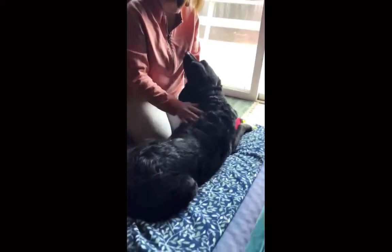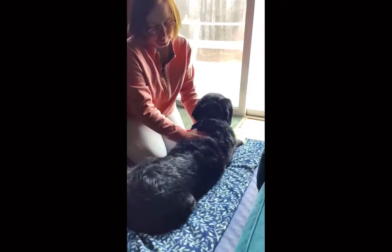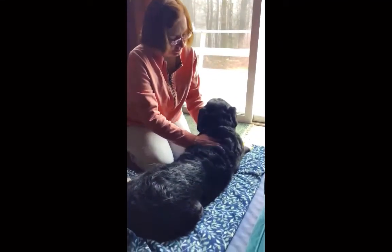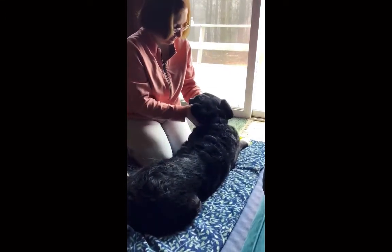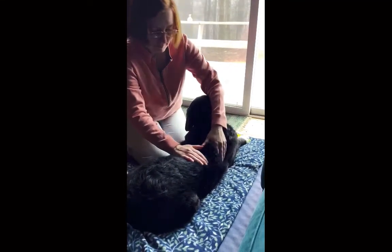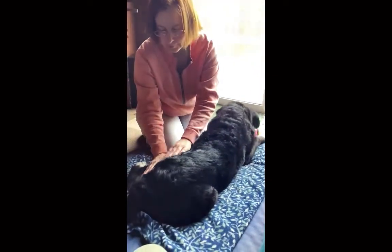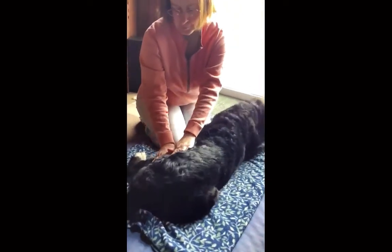Moving back into circles. I'm getting a little bit deeper into the muscles here. And that nice effleurage. Circles on the hips.